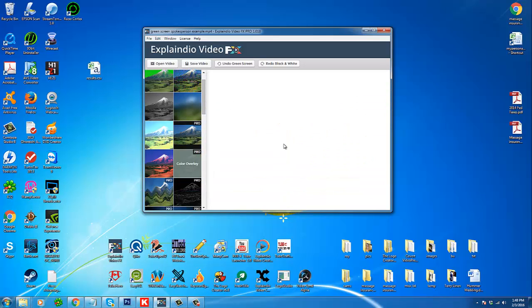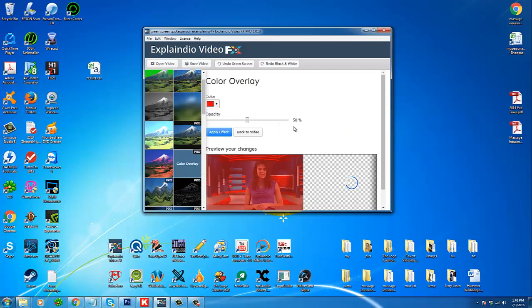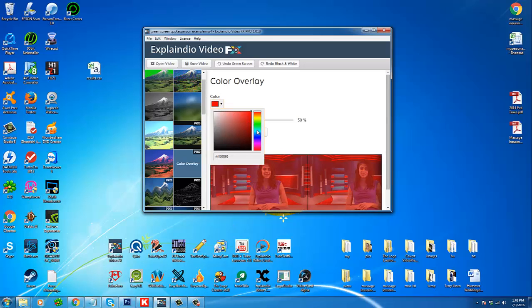You can do a color overlay, which I think is pretty cool. You choose the color and it sits over the video itself. For instance, if you wanted to make everything brighter, I suppose you would use a white overlay.